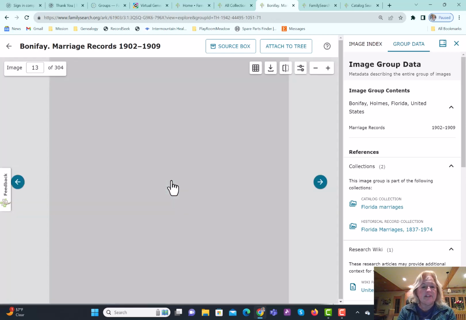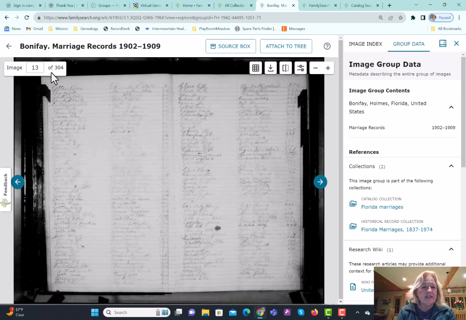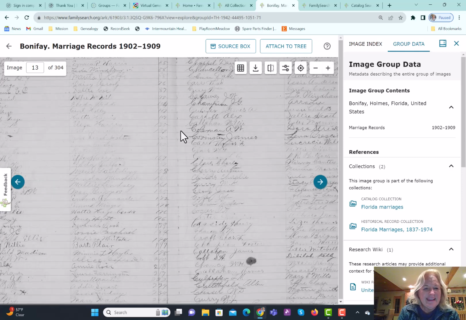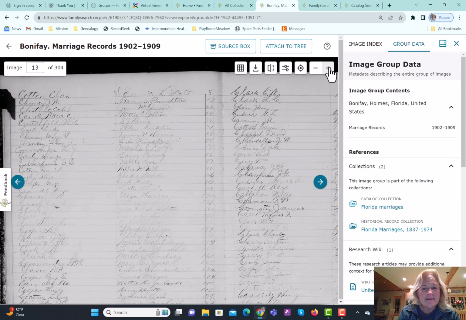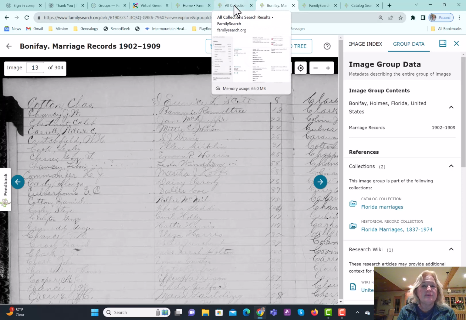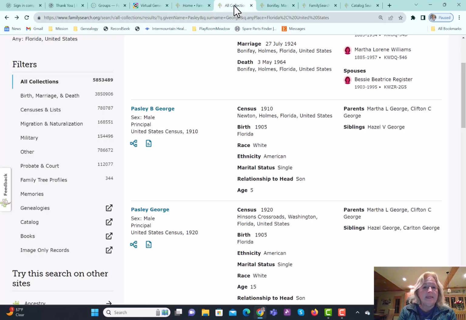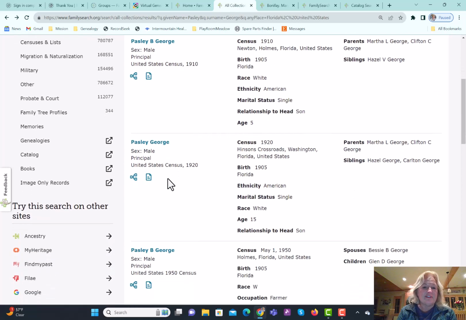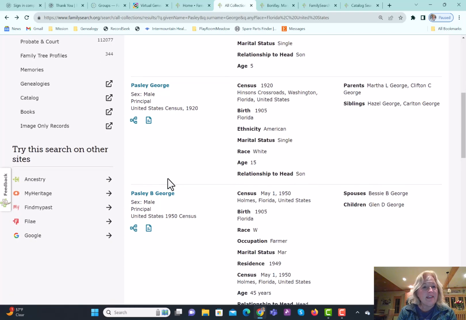So these are the different pages. Up here there's image 13 of 304. You can zoom this in. A lot of times they'll have the men on the left. This is in alphabetical order, who they married, and then that's the page number. Then you can go through the microfilm and find that page number. It's really not too bad. It takes a little getting used to. And sometimes there are no indexes at the first or at the end, and so you just have to look through. That does take a while. One day they'll be indexed.